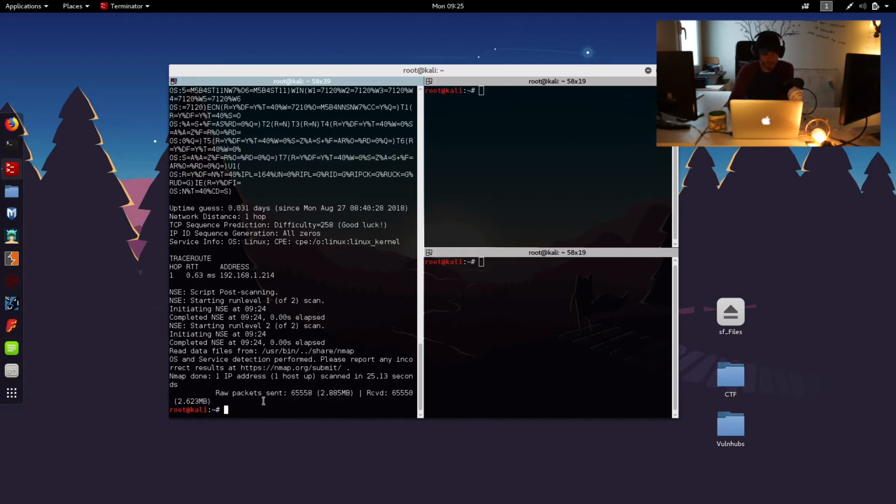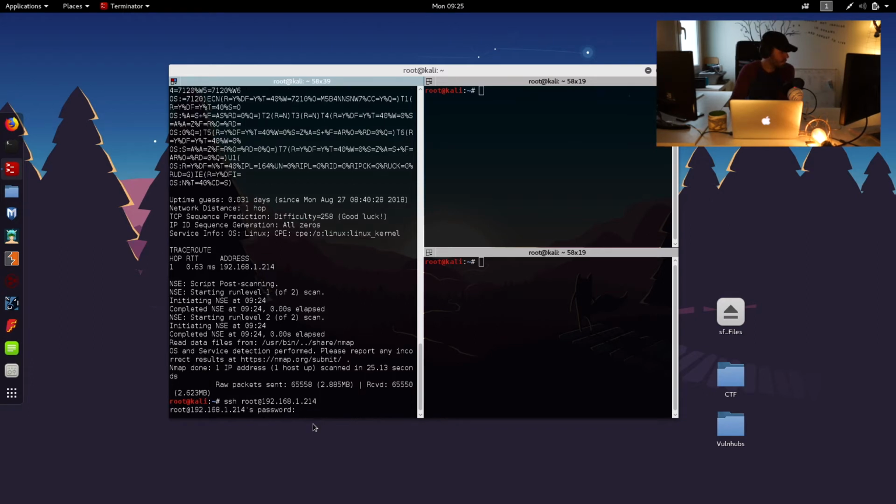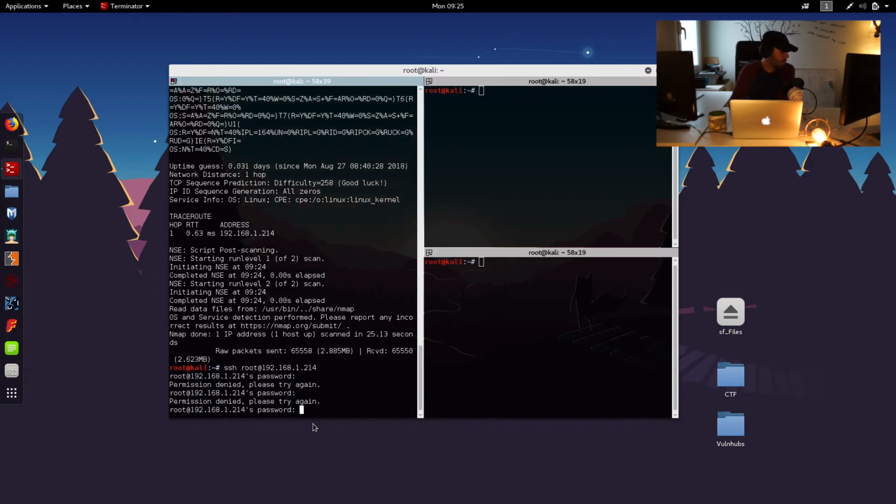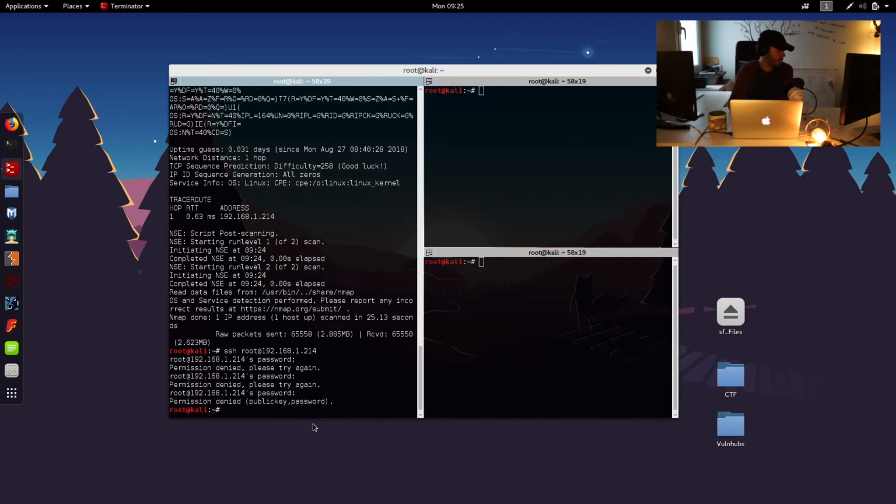Right, okay, so next let's double check to see if that SSH service is actually responding on port 22 as we would expect. Yep, so it's prompting us for a password. Obviously we don't know that password, so that's as far as we're going to get, but we do know that SSH is there and available. Maybe we can come back to that later.